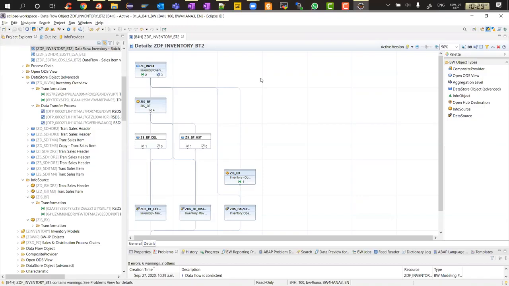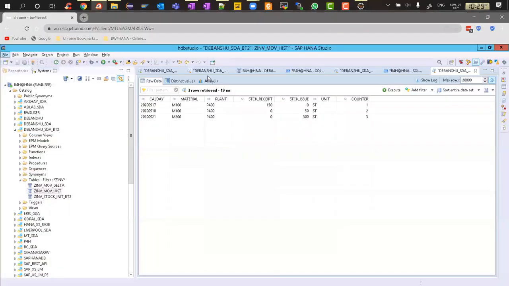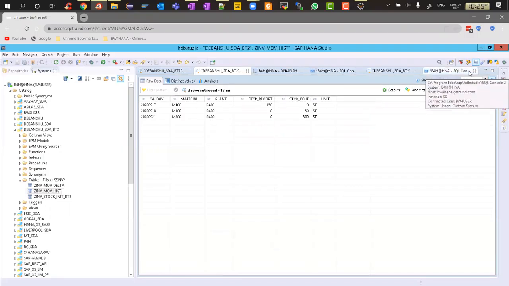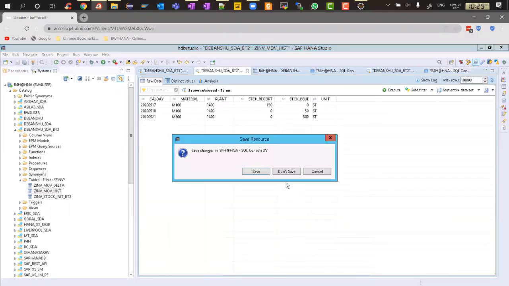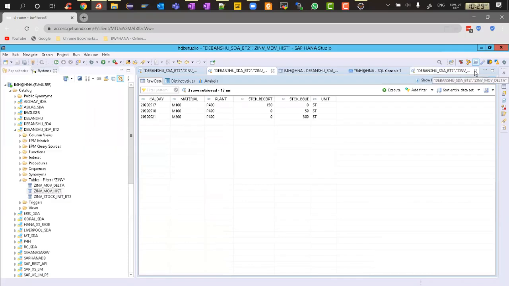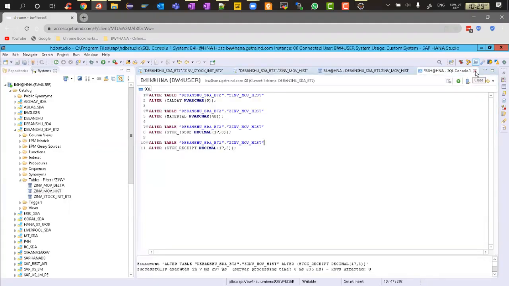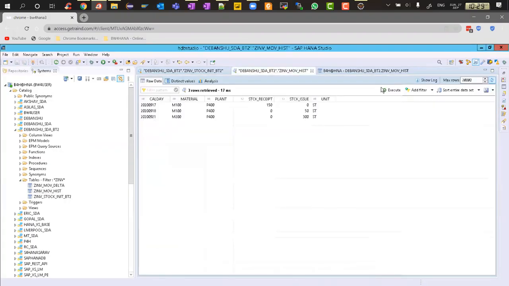Okay. Now let's keep the data in front of us so that we know what's going on. A quick question, Sri here. Yes, Sri. In one option, we see the opening balance option, and the other one we don't. So how does the system identify that? By the flag opening balance in the data source. Remember, in the data source, you have a flag called opening balance. That flag is making that special extraction mode enabled in the DTP. Okay.